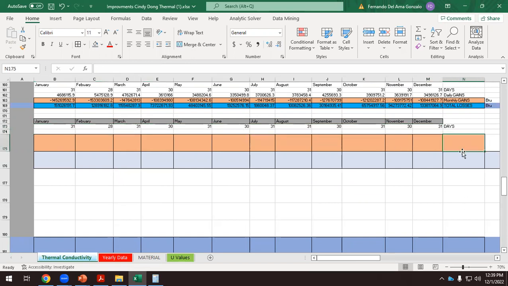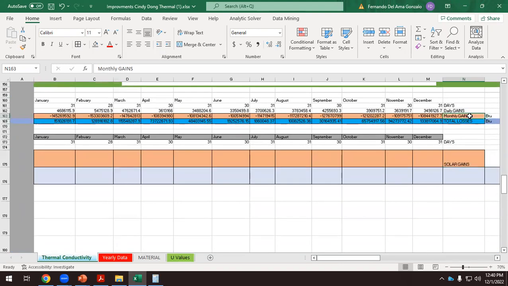Now, here we have the solar gains. So what are those solar gains? It has to be the same number that we have in this table in BTUs, but we have to turn this into kilowatt hours. So for those solar gains, remember that now we are using kilowatt hours.